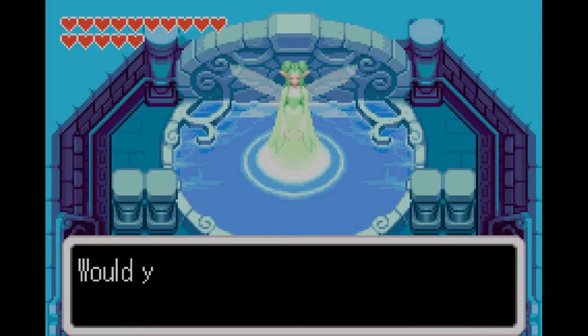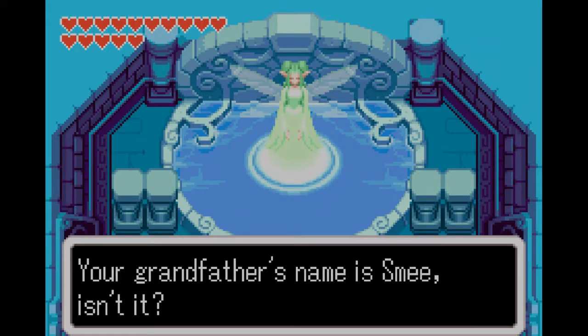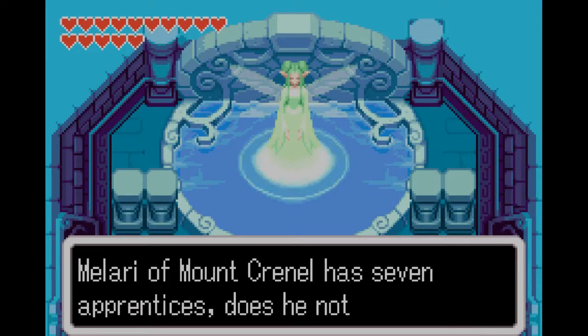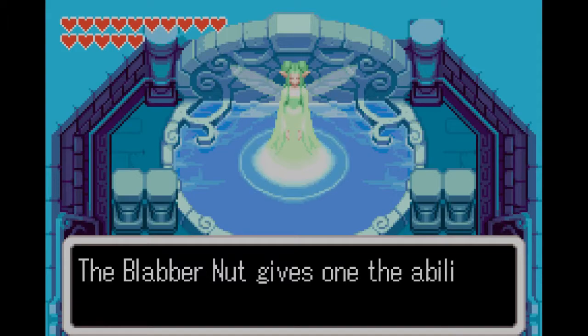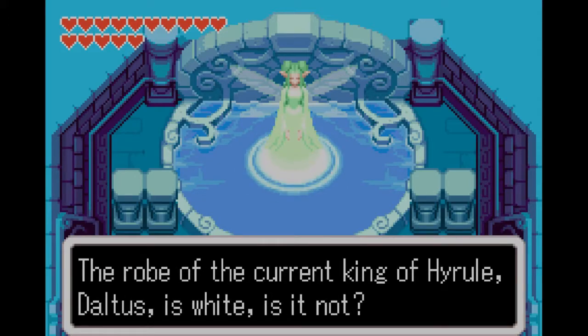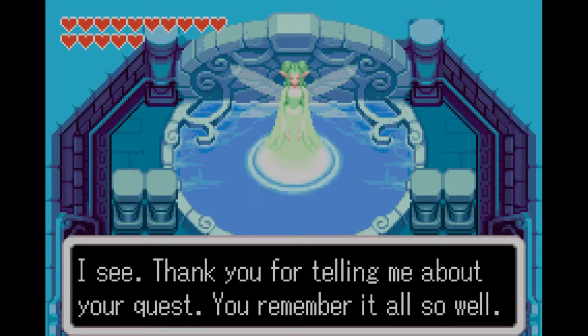Welcome to the adventurous spring. Would you tell me of your travels? The first element you found was the fire element, was it not? No, earth element. Yes, I see. Now for the next question. Your grandfather's name is Smee, isn't it? No, it's not. It's Smith. Unfortunately, our grandfather did not sail with Captain Hook. Yes, I see. Now for the next question. Malari of Mount Crenel has 7 apprentices, does he not? Yes, he does. Yes, I see. Now for the next question. The Blabbernut gives one the ability to understand the Minish, does it not? Nope, that's the Jabbernut. Yes, I see. Now for the next question. The robe of the current King of Hyrule, Daltus, is white, is it not? No, he wears red robes. I see. Thank you for telling me about your quest. You remember it all so well.